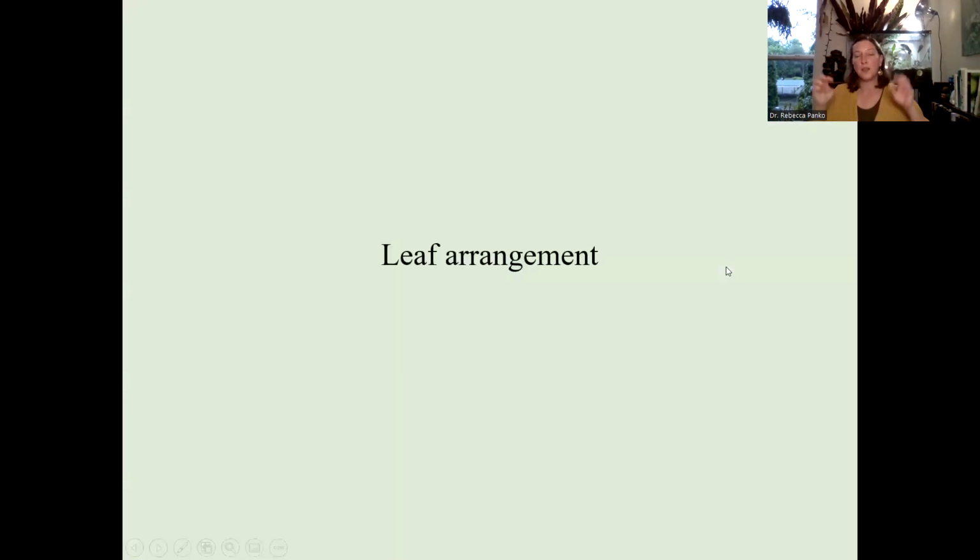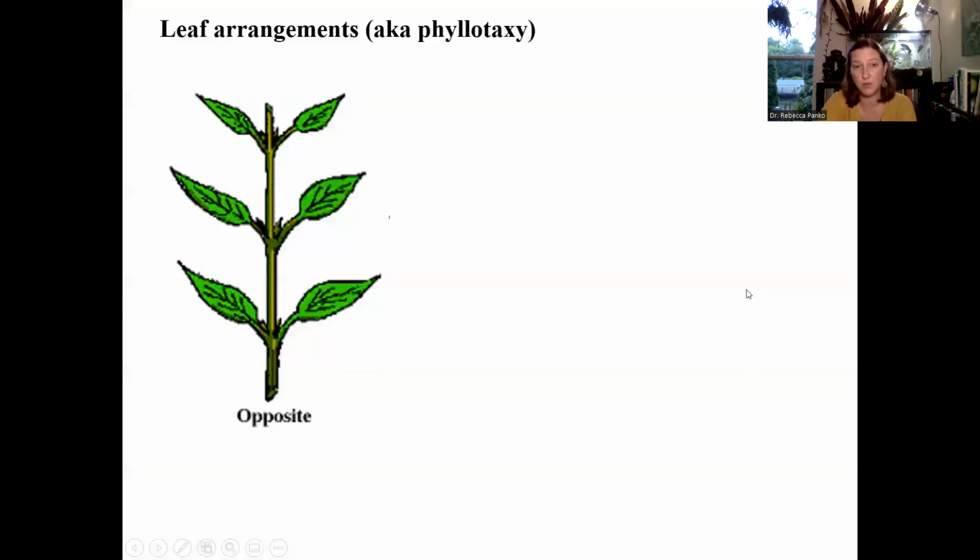All right. So far we've covered that leaves can be very different in shape and different in size, that they do functions, photosynthesis and transpiration, and that there are ways to describe the leaves from the outside. For example, if it's a simple leaf or a compound leaf, if it's a compound leaf, how is it compound? And things like trichomes. So now we'll talk a little bit about something called leaf arrangement.